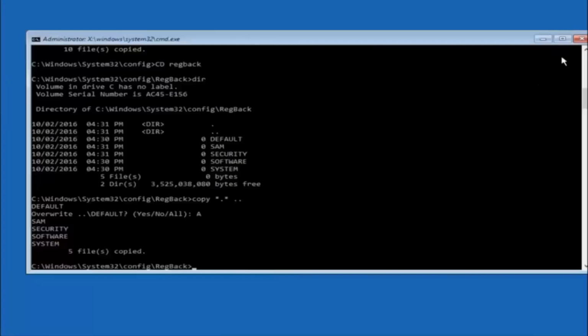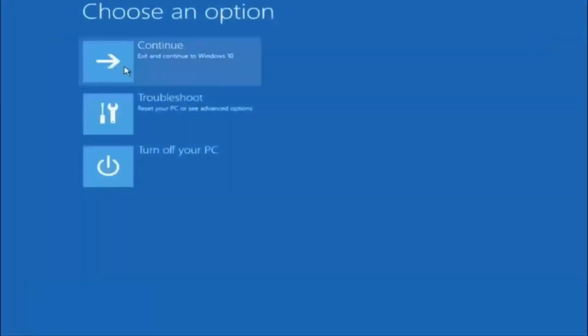You can close out of the command prompt window, and if you accidentally continue to Windows 10 you should be all set. So I hope one of these 3 or 4 different methods we went through in this tutorial helped you guys out. Again, try to go back into your safe mode if possible and uninstall any programs you know might be conflicting with the Windows startup if you can get into safe mode. So just keep that in mind. Something very simple like that could be blocking up everything.